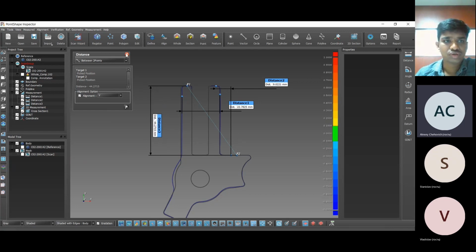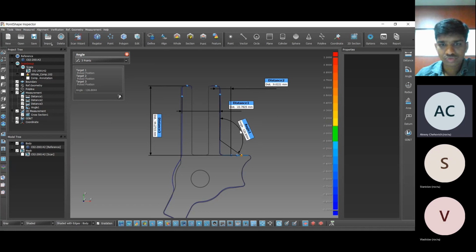Same thing, you can also measure angles. So this is an angle.